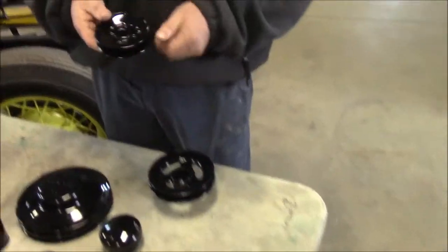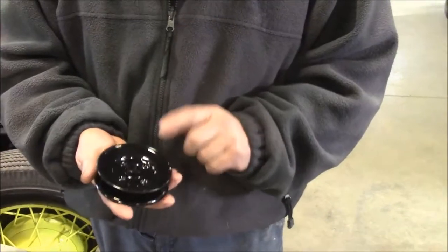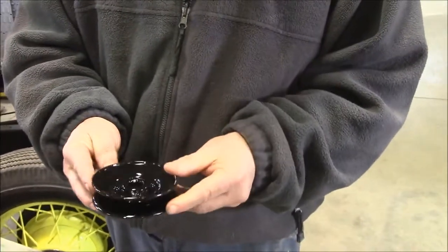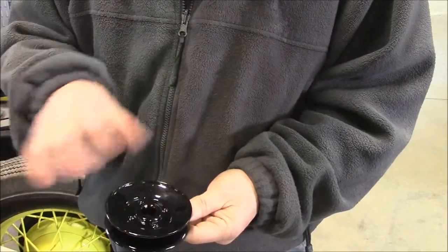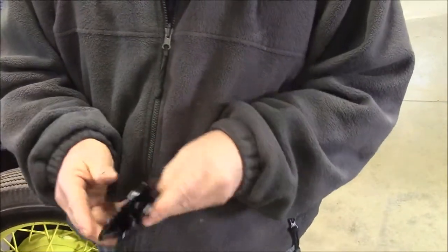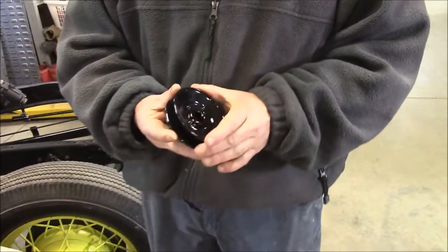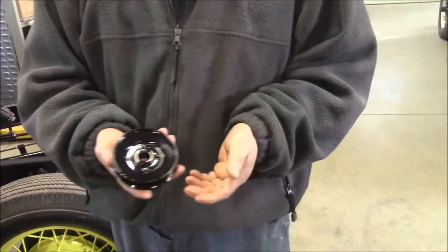And when we take a pulley, believe it or not, this is an original pulley from 1933, and we've sandblasted this pulley, degreased and cleaned it, preheated it, and then powder coated it with this gloss black. Now it's so durable that this is probably going to last the rest of the truck's life.